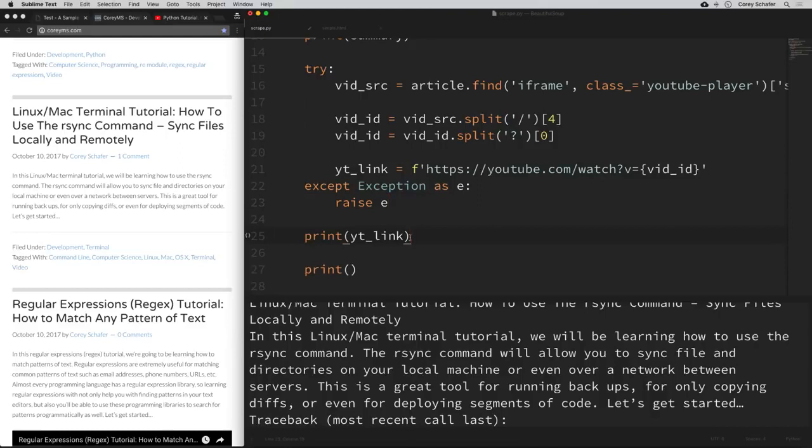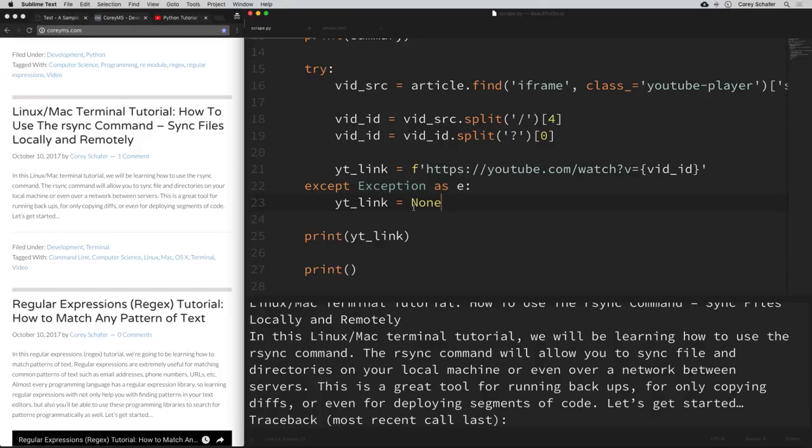Okay, so the way that we have this set up right now, this YouTube link variable will only get set if this succeeds here. Now in our exception, if this fails, then it's going to go to our exception block here. Now sometimes people will just put in pass if they just want to skip over this, but in our case, we still want this YouTube link variable to be set. So instead of just passing here, let's set this YouTube link variable equal to None, just to say that we couldn't get that YouTube link.